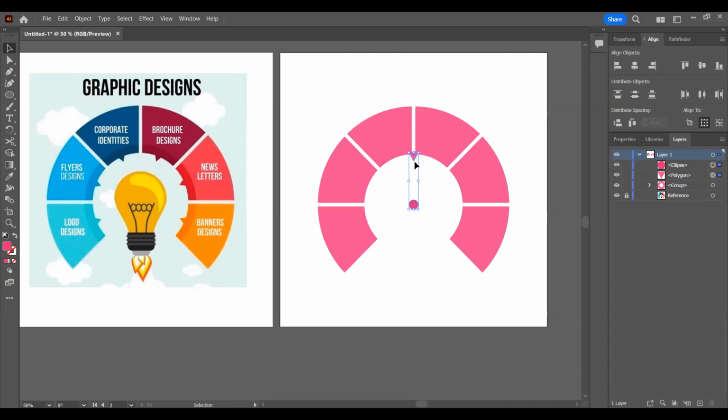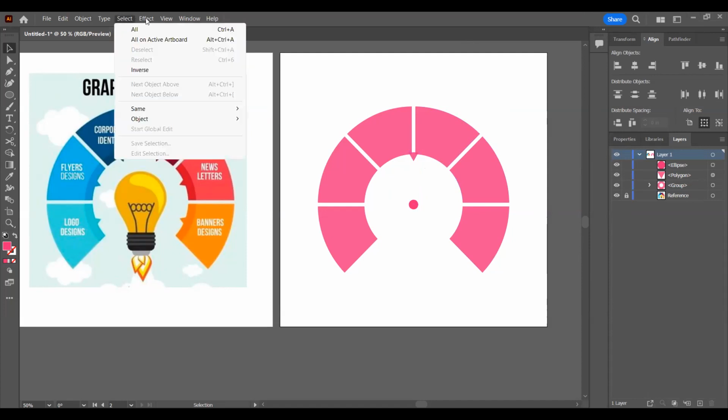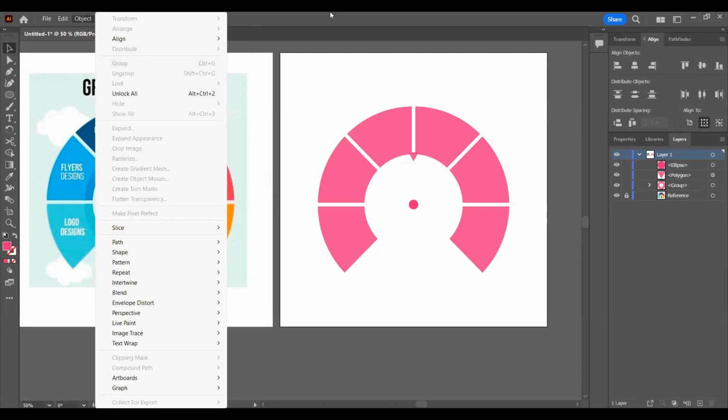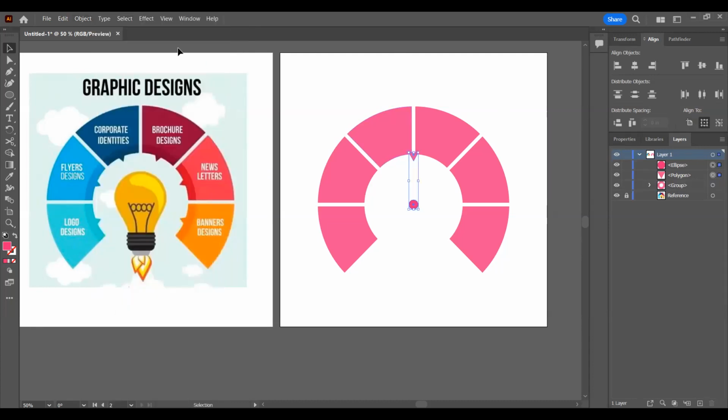While I have these two objects selected, I'm going to group them, because this is what I want to work with currently. If I press Ctrl G, I'll be able to group these two objects. I can't even remember where to group right now because I'm so used to the shortcuts. Okay, if you come to Object, yes, select both and you'll be able to group both of them.